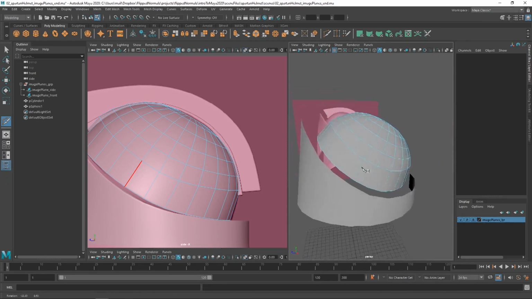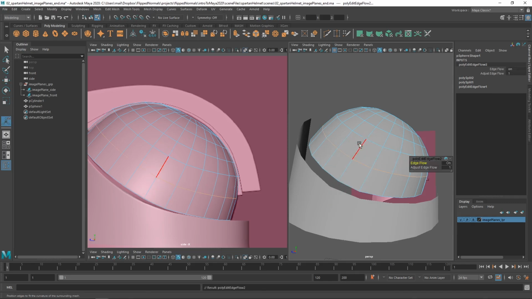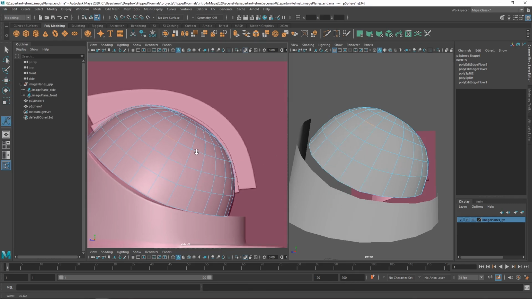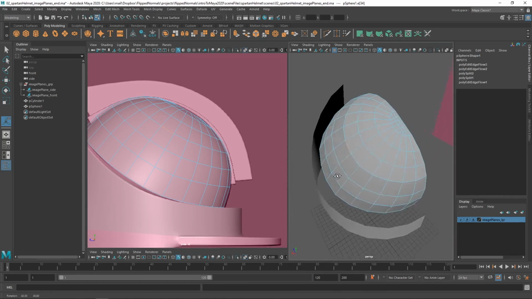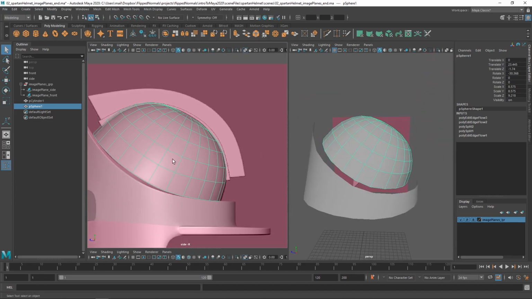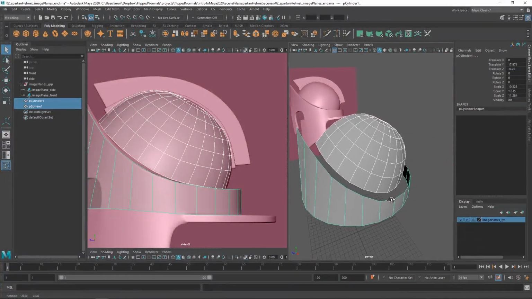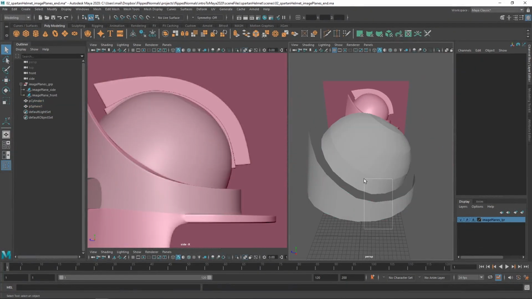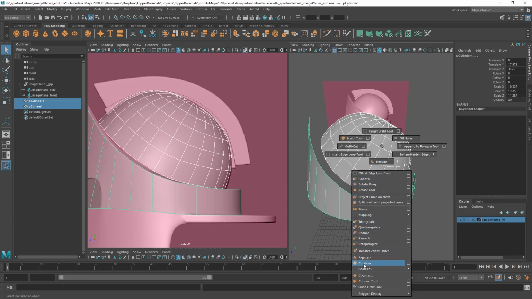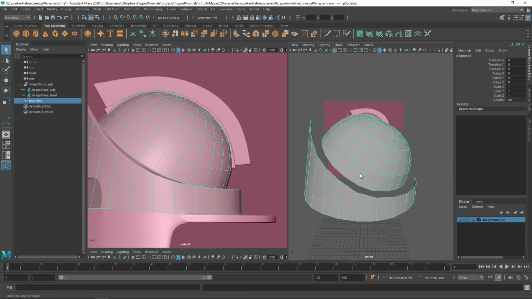And now you can see we just have a lot more resolution. And then we can select this guy and edit edge flow. And we can just do this a few times. And now we have a pretty nice base for this, which we can connect up here. So we'll select both of them, shift right mouse button, and we'll set this to combine. And now these will be combined into one shape. Shift Alt Delete to delete history with this selected. And now we can Control S to save this.